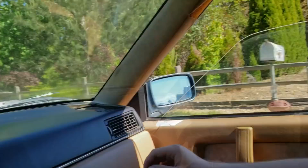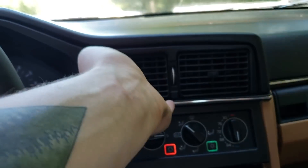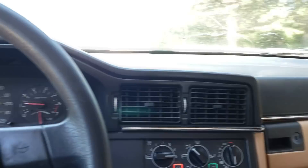Alright, so we're driving to Harbor Freight to go look at a thermometer, and now it's just not blowing out these vents — it's like staying on our feet. Don't know why. So the car randomly kicked it back up to the vent, and then I accelerated and it went back to feet, and then when I stopped it went back to the vent. And if that doesn't perfectly sum up owning a Volvo, I don't know what does.